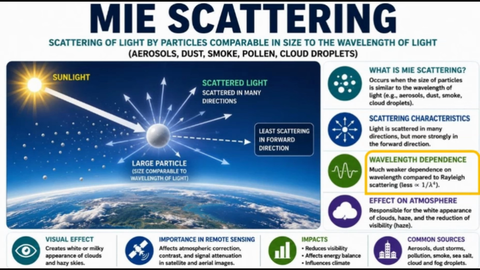Now that we know what atmospheric scattering is all about, and in the previous videos we have learned about atmospheric absorption and the atmospheric windows, we need to find out, so what happens when the radiation gets to the Earth's surface? What are the effects caused by the radiation that gets to the Earth's surface, and what are the importance? And that will lead us to the next topic called spectral signatures. You don't want to miss that for any reason.